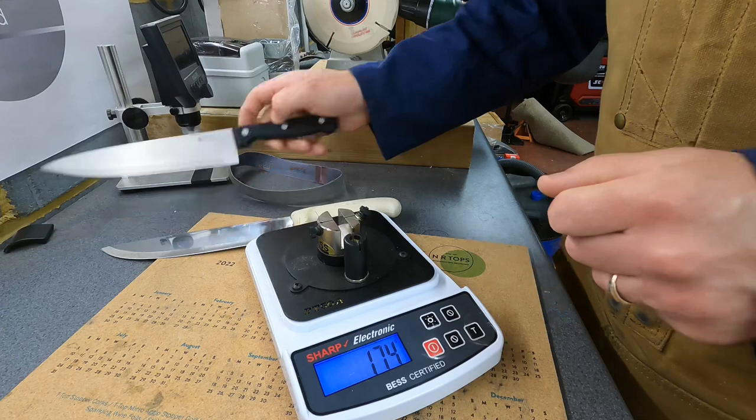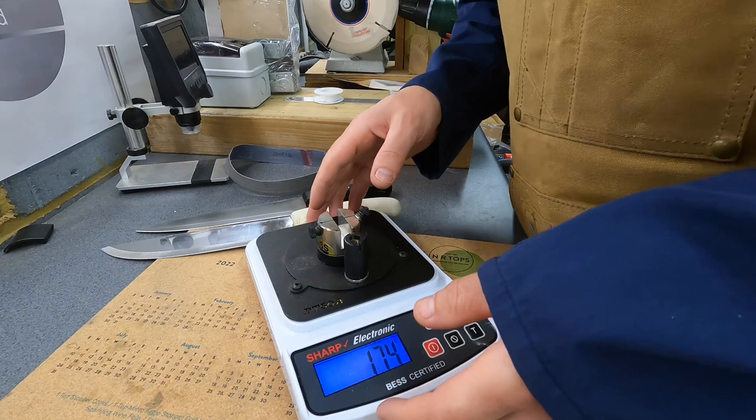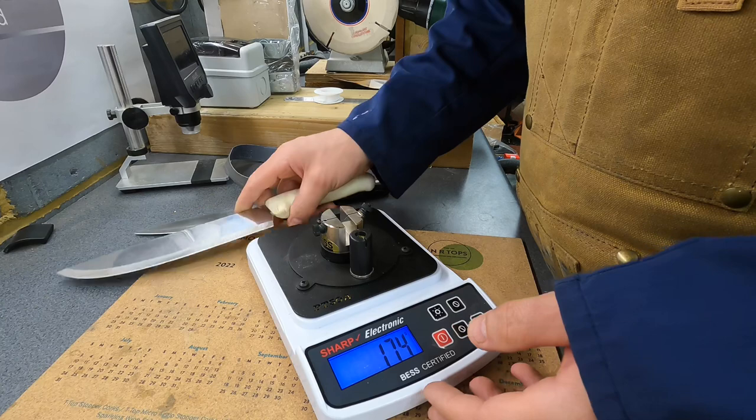Customer will be too. Very nicely sharpened, very serviceable edge, and a very quick time. That's my start to finish protocol for the WorkSharp.